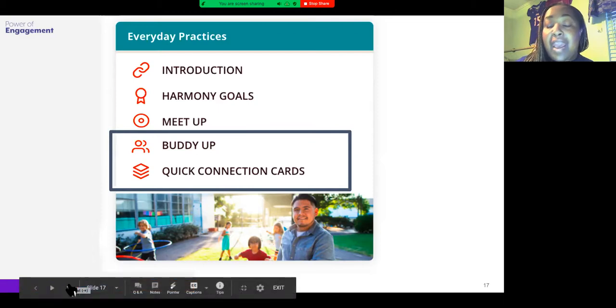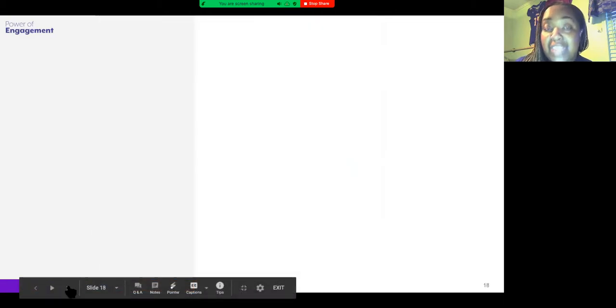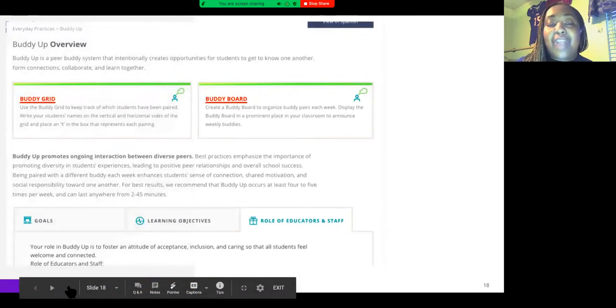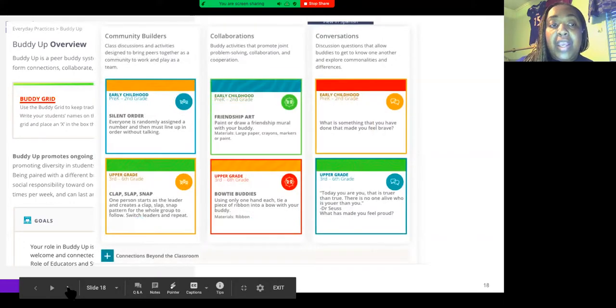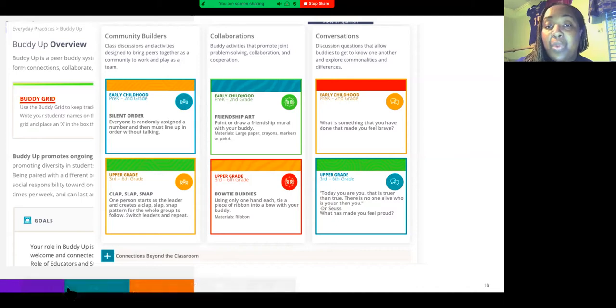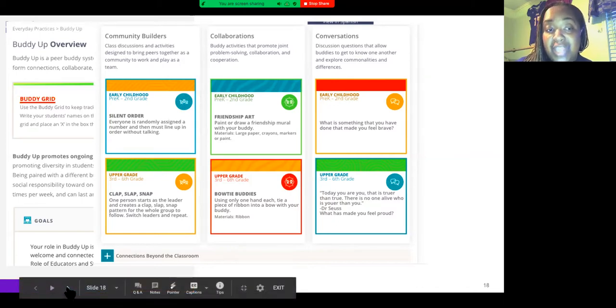And that absolutely drives a great conversation. And our students, they adore buddy up time. And so here, if you will look at a buddy up overview and how to use it. And here you can see how it helps to build a community where students collaborate and have a great conversation.